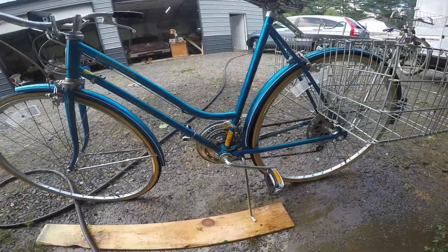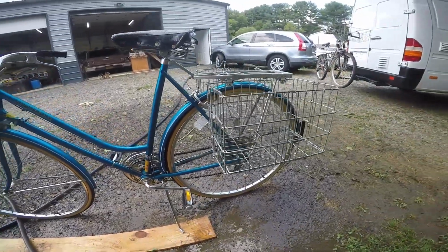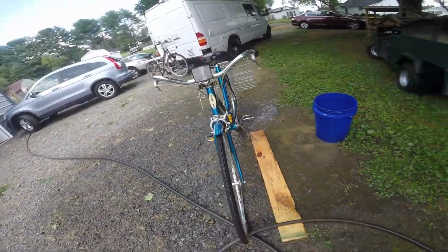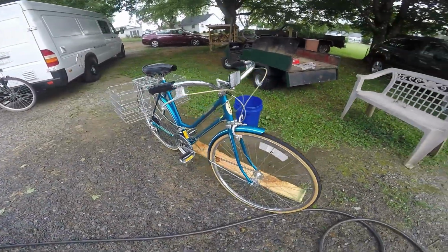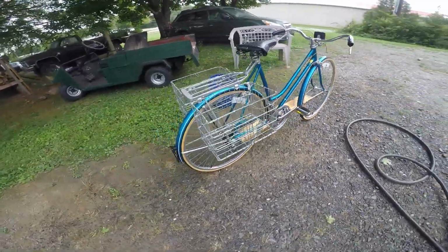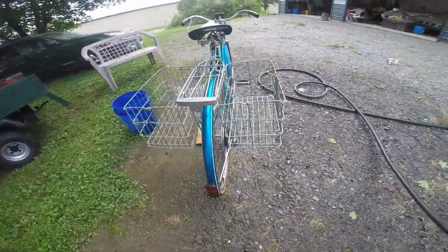Okay, that's about it, guys. What do you think? Cleaned up really good. It's a nice bike. Nice bike. I really love the baskets.